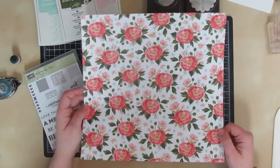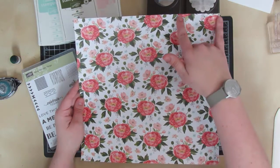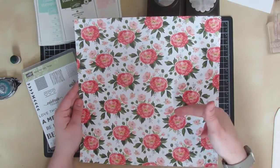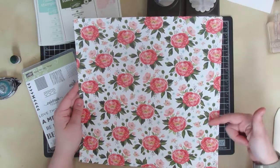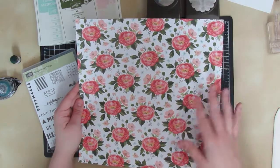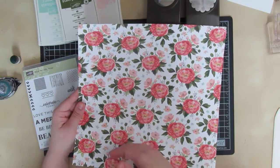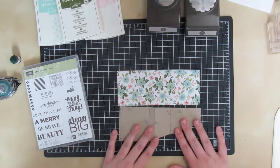When you're cutting this, if you cut at 7.5 here, that's going to give you 3.5 inches that you can use for another card. So do 7.5 on here, and then you can do 3, 3, 3. So you should get 4 pieces that are 3 by 7.5. Then you'll have another piece here that you'll be able to also do a 3 by 7.5. So you can actually get 5 of these card pieces out of one 12 by 12 sheet. So 7.5, 3, 3, 3, 3, and then deal with this extra strip. Okay, so we have this here.